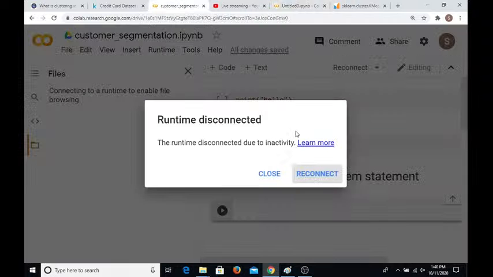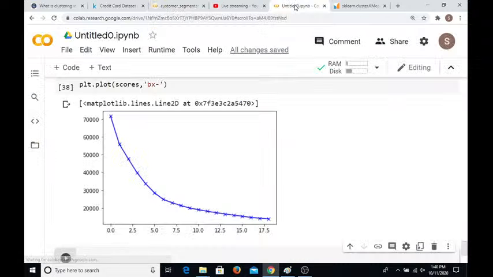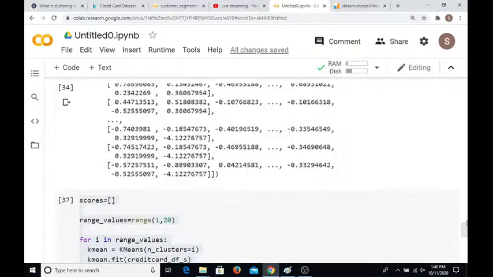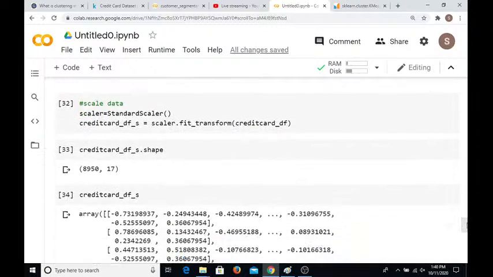Okay, now the next task is to apply the k-means algorithm and see the labels. We will segment the customers. So how many tasks have we done? Step 5.